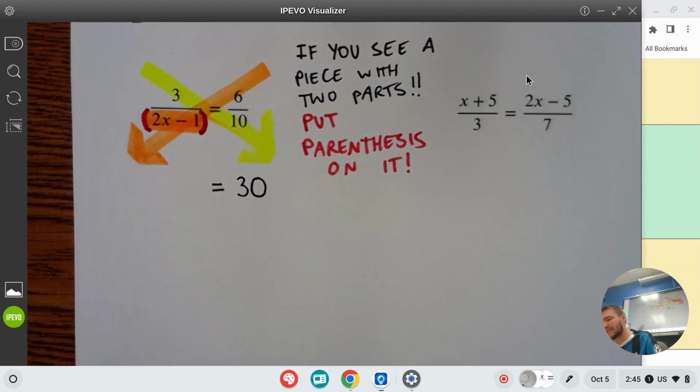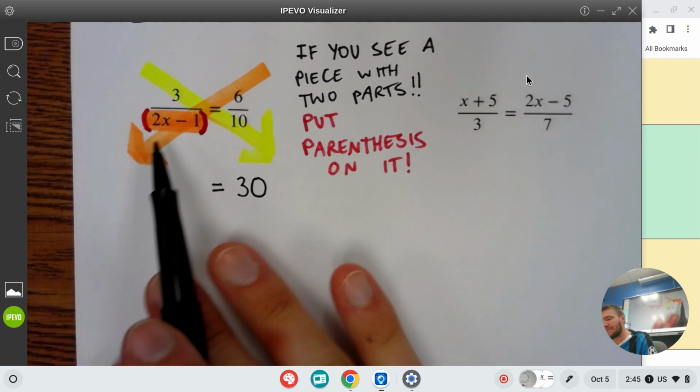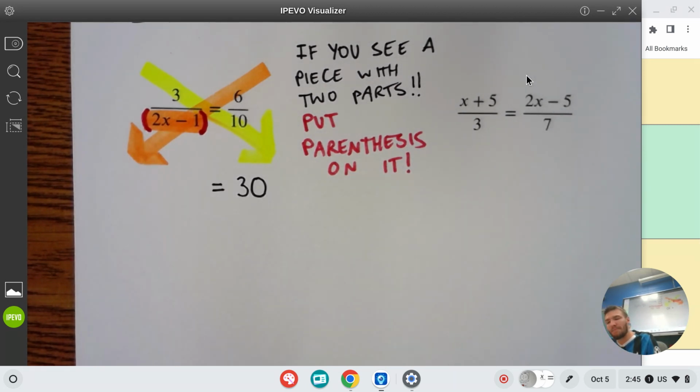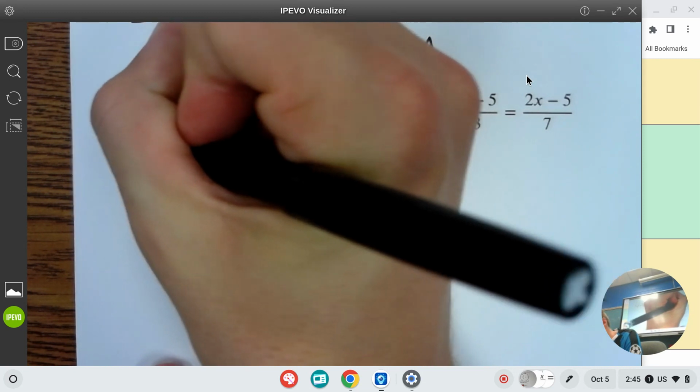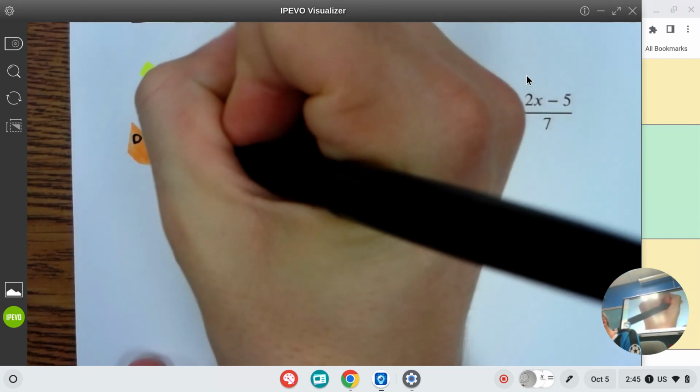And here's a part that's going to be a tiny bit harder. The orange side has the piece with parentheses. If we are multiplying and we have those parentheses, what do we do when we have multiplication and those parentheses? Starts with the letter D. Distribute. Nice. So we're going to be distributing.